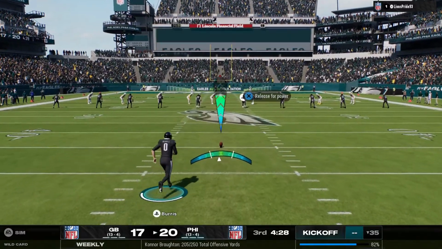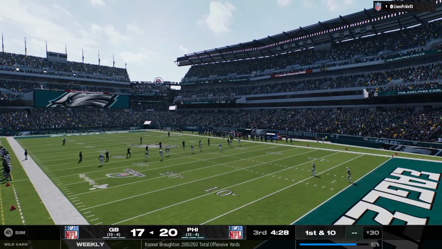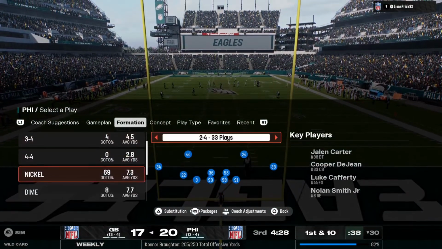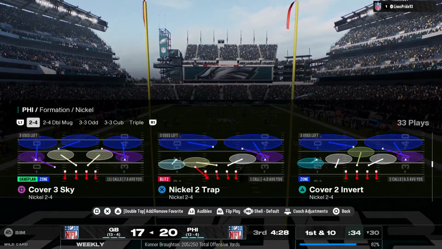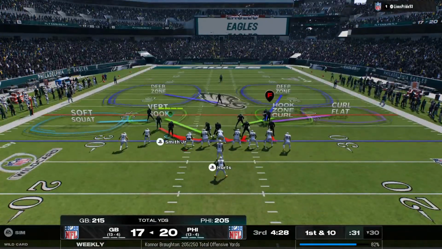The kick team out there for the Eagles. And this one is sent away. And he just sends it over the end zone. No threat of a return at all. But now they're going to spot the ball at the 30 to begin the drive. And the drive will start out with a 1st and 10.